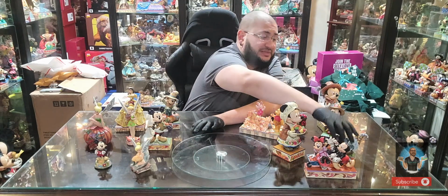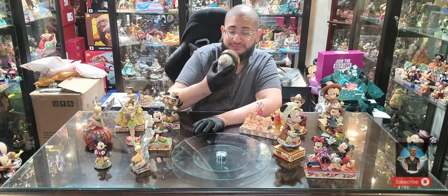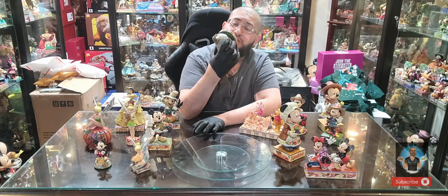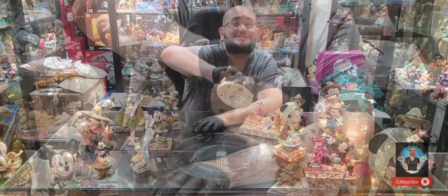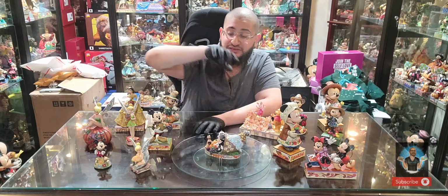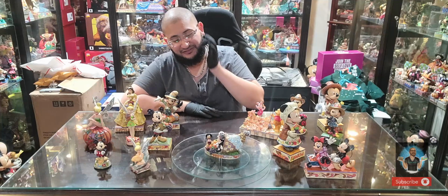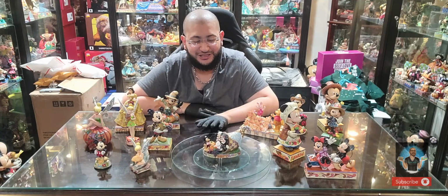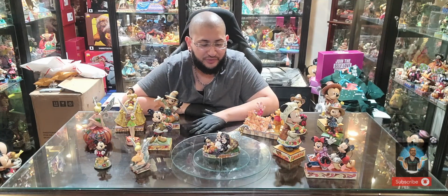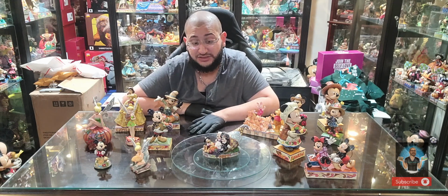We also have this piece, which is the most expensive piece. Out of every piece you see here today, this is the most expensive one. And it is called Holiday Harvest. And it's actually signed by Jim Shore. I purchased this on the secondary market. It is the rarest Thanksgiving piece ever made. Many of you have seen me feature it. I haven't featured it here before. I actually did a live stream on this once, and this piece retailed when it first came out for $65.